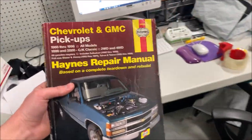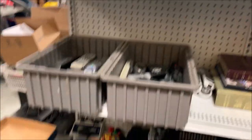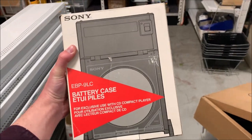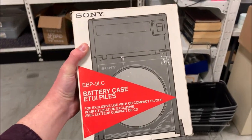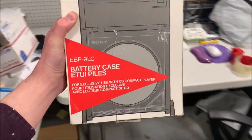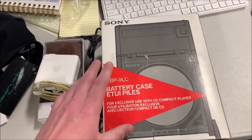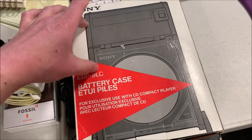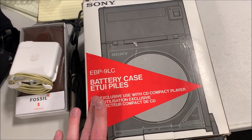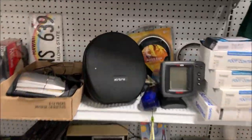I picked this up in Milwaukee on Friday — I mentioned it Sunday. I made a mistake; I thought this was going to be worth like $300, but the ones selling for that have a CD player as well. I listed it for $75, matching another person who had it listed. Took an offer for $49, so I probably lost about $10 because I paid $45. A $10 loss isn't too bad for a mistake, especially for how quickly it sold.